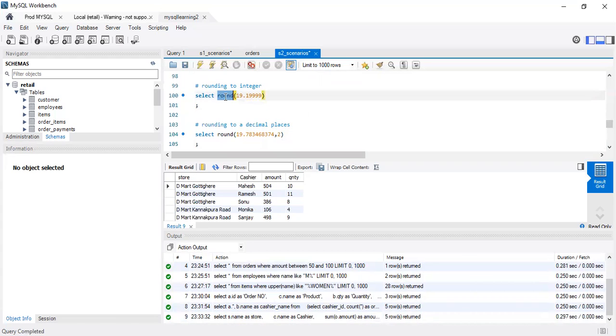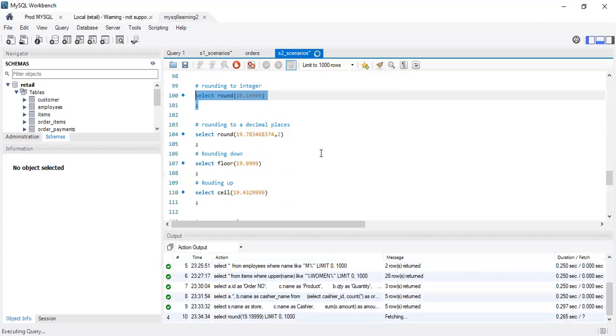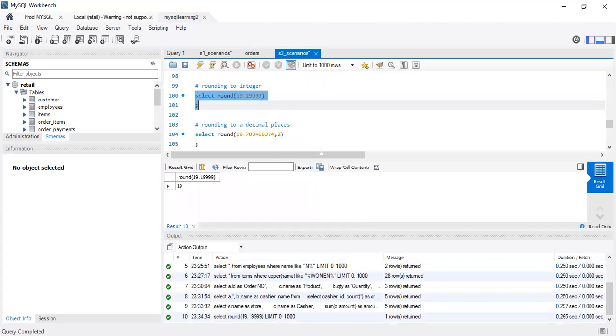The round function is basically rounding to the integer. In this particular case, it will round to the nearest integer, so it has rounded to 19.